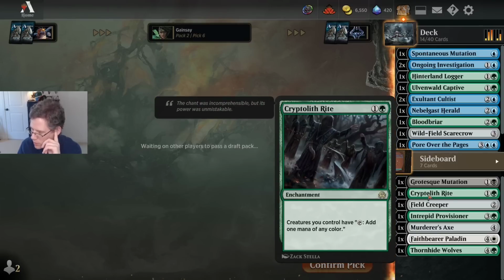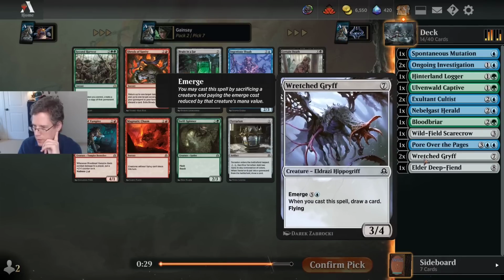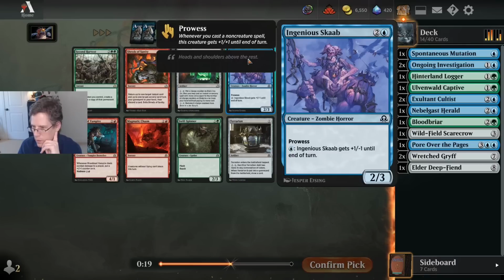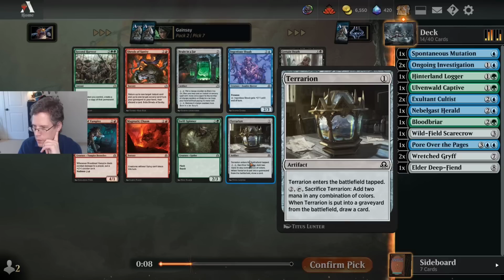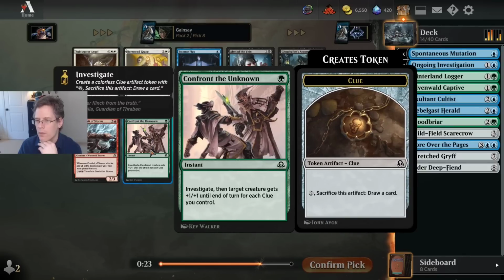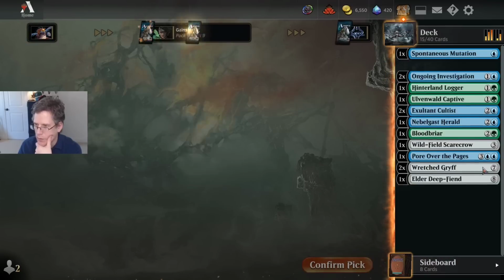This card wants you to have a lot of cheap creatures and some expensive cards. I do have some expensive cards, but the expensive cards already have a built-in cost reduction mechanic. For each token you control, create a token that's a copy of that permanent. No, thank you. What's this card? Just a 2/3? There's also Terrarion, which is kind of a Delirium enabler. I'm going to take it in case I start getting some Delirium cards I really want to play with. What's this thing do? See, this card's actually pretty good, but Gnarwood Dryad is quite strong. And it is a Delirium card.